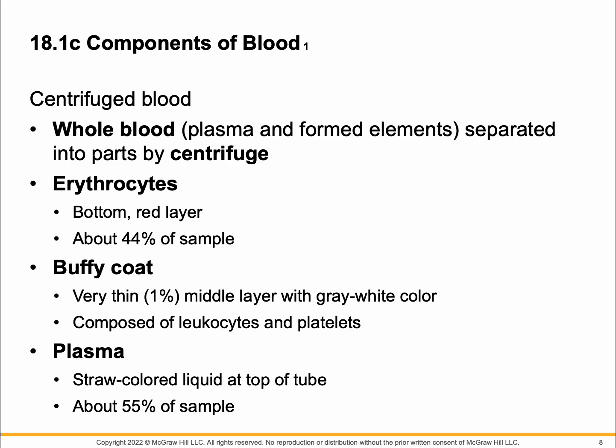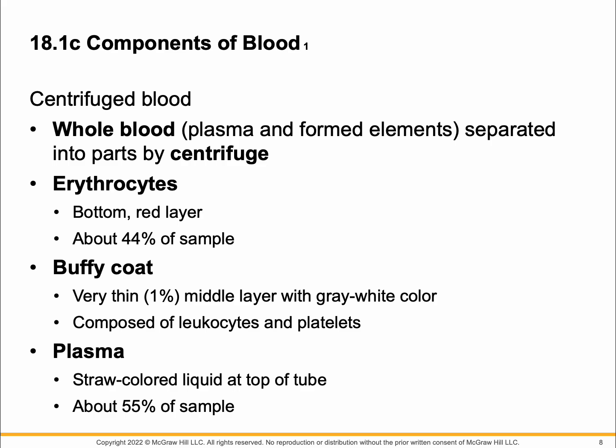You can take that whole blood and spin it in a machine called a centrifuge, and by spinning it, you're separating out the different components of the blood based on relative density. So you get erythrocytes at the bottom. Why do you think erythrocytes are at the bottom? Think about some reason that something may settle toward the bottom of a solution. I'm not going to answer that, but you think about that. What is something that could cause the red blood cell to settle toward the bottom? And this is a good chunk of the overall blood sample, 44, 45%.